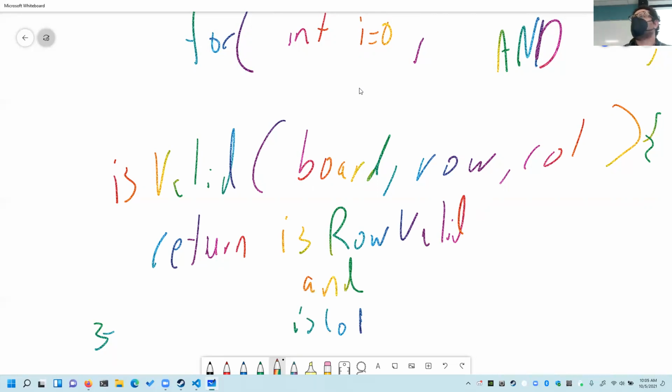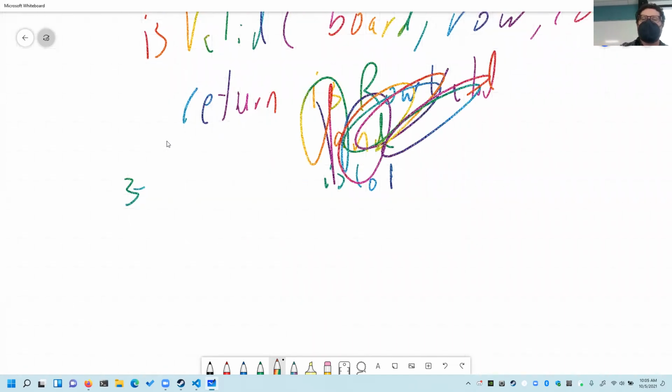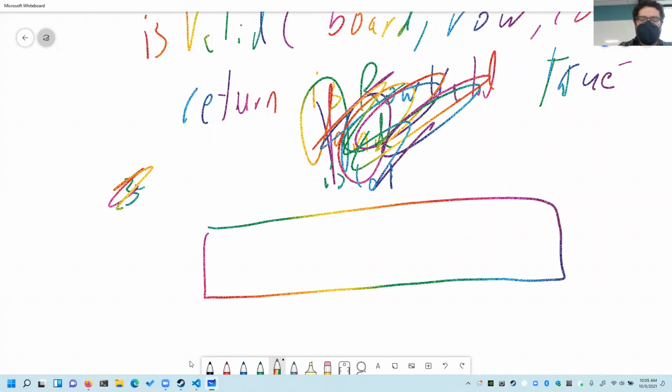For chess, you wouldn't need to check the same column as yourself, but in Sudoku, you would. Basically, for each kind of check to see if something could go wrong, I'd put that in a different function. Why? Because it allows you to make sure your recursion is working first. When you're writing this program, I would start by writing is valid simply as return true, so that every square is valid.